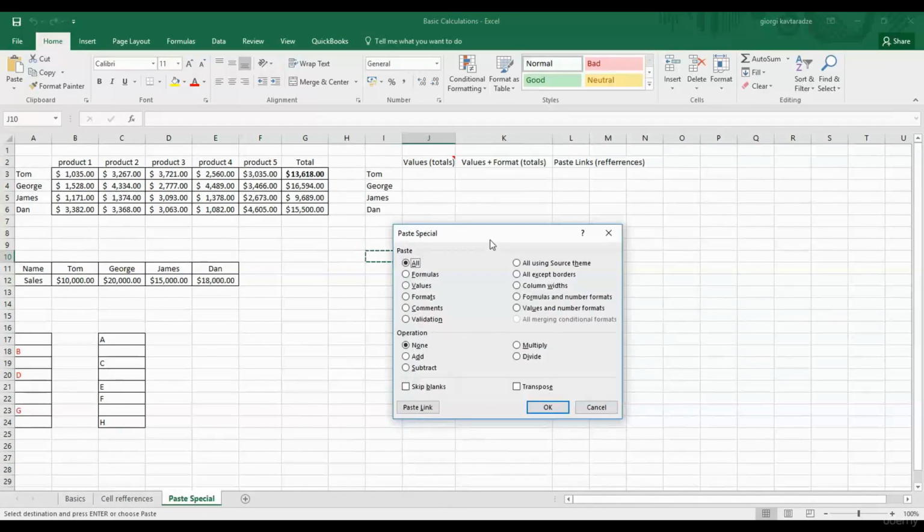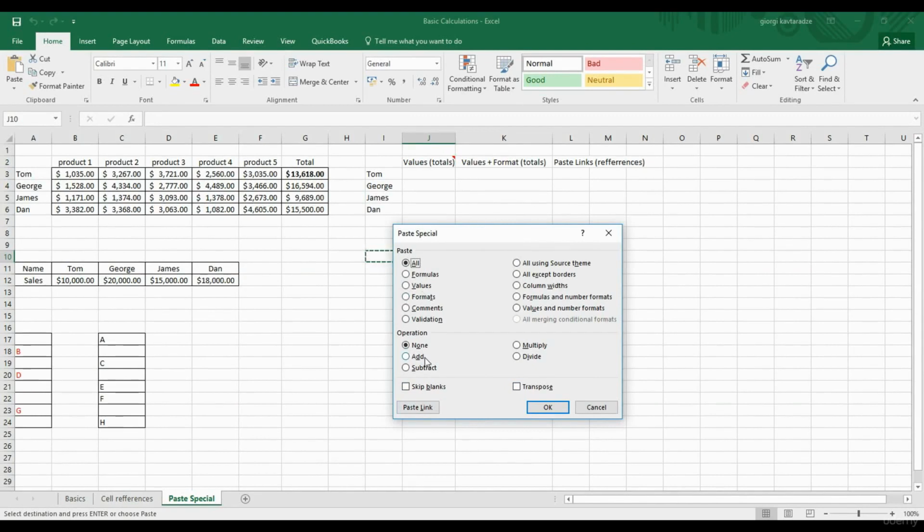The dialog box contains two main parts: paste and operation. It also contains three additional options, like skip blanks, transpose, and paste link. Note that you can only choose one option from each of the two main parts.